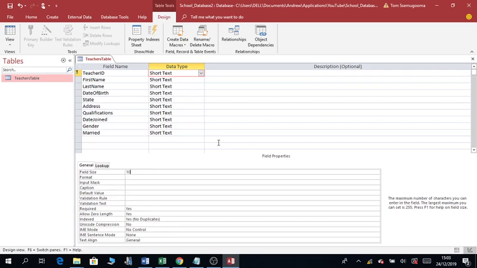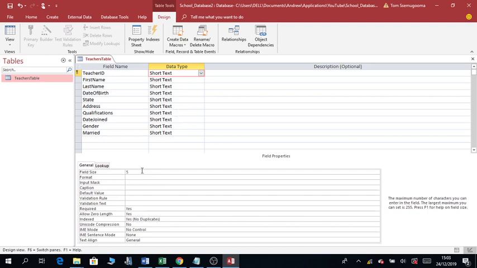By doing so, I'm making my database very light. It will not be heavy. So I don't need to allocate 255 characters for an ID. Otherwise, the person who will be inputting the information will spend a lot of time inputting an ID of 255 characters. So I think 10 characters are good, or even 5.